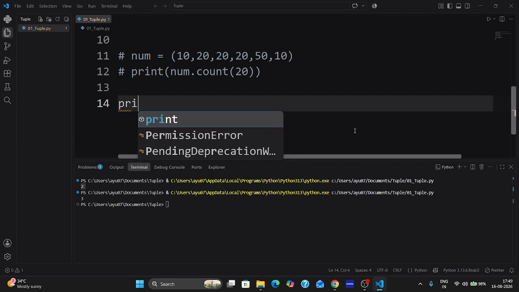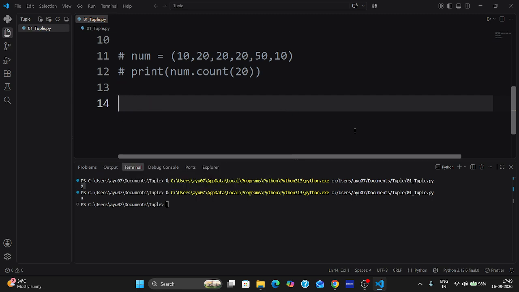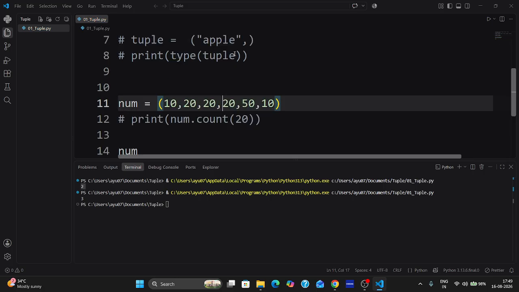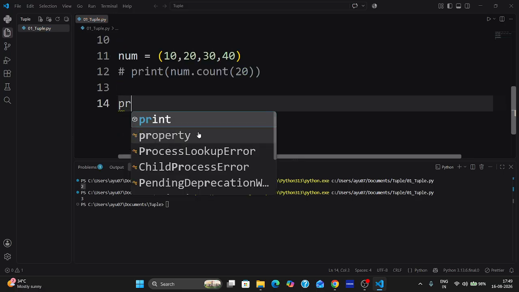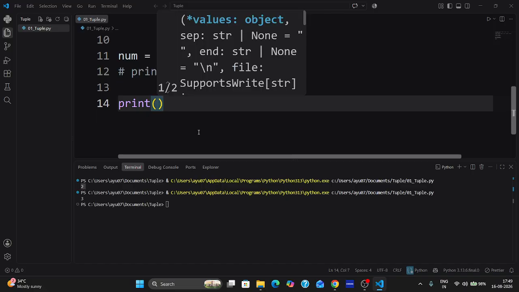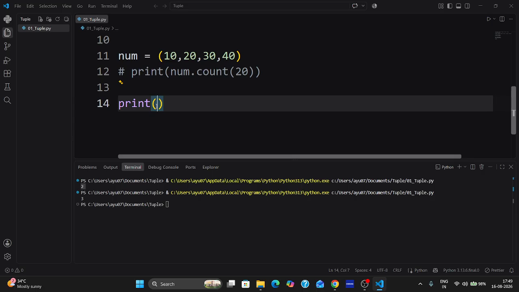Let's see one more: index. How can we do index? How can we use it?